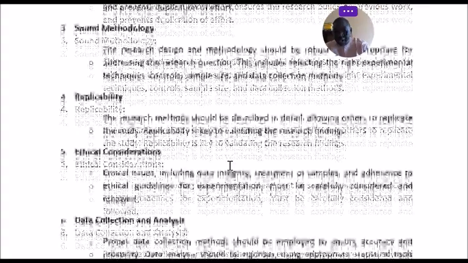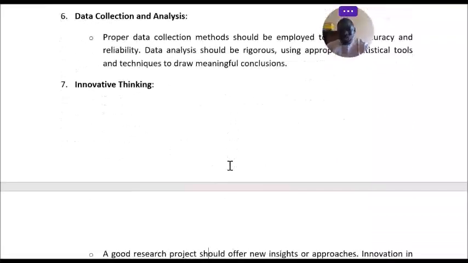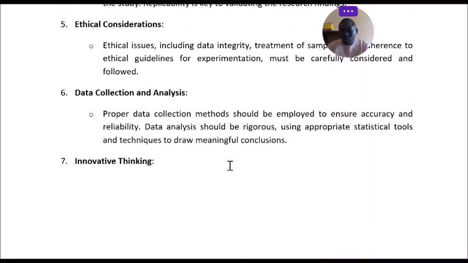Then another aspect of a good research is ethical consideration. Your research must look at, you want to solve a small problem. Are you going to create a bigger problem? So if in the process of solving a small problem, you are going to create a bigger problem, then you should leave the small problem unsolved, because you are trying to create a big problem with small ones. So that is, look at the ethical consideration.